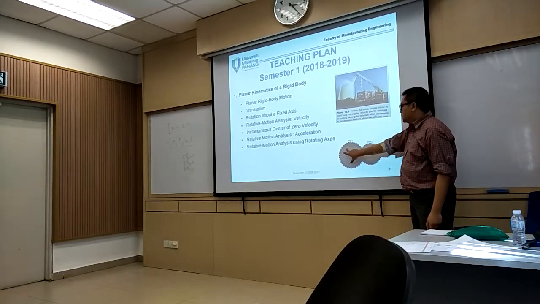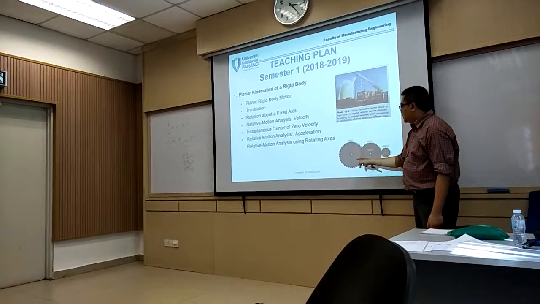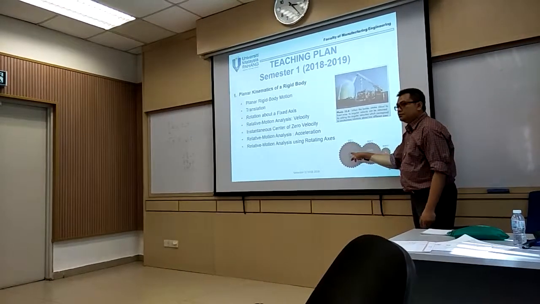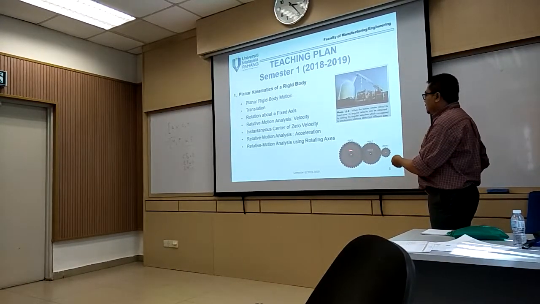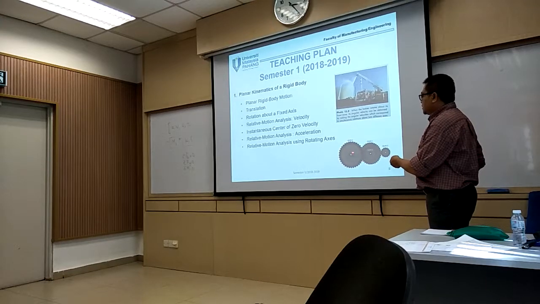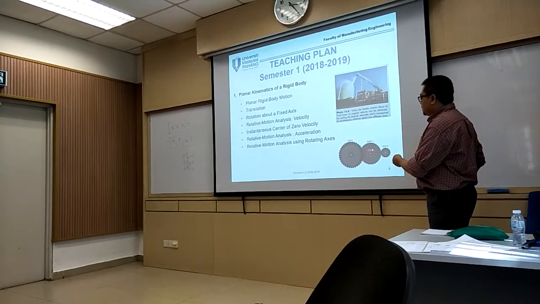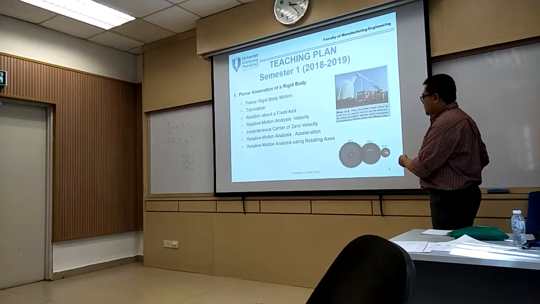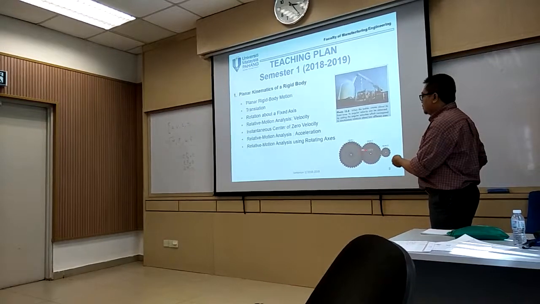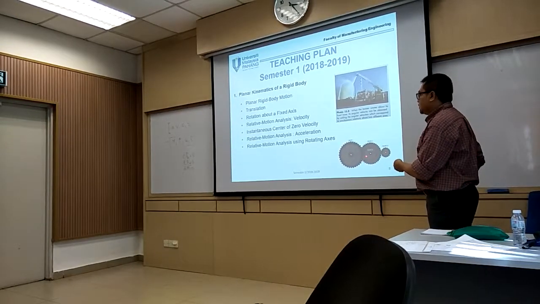This is one of the applications. We are going to see some problems, for example, about gears. Let's say we move gear A, it has a certain angular velocity and angular acceleration. Then what is the velocity for gear C, and what is the velocity or acceleration for gear D? So how do we calculate this kind of problem?